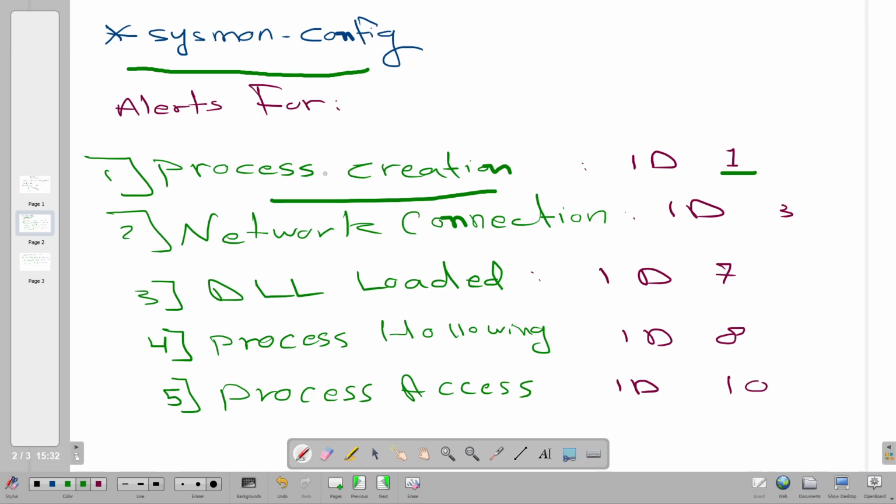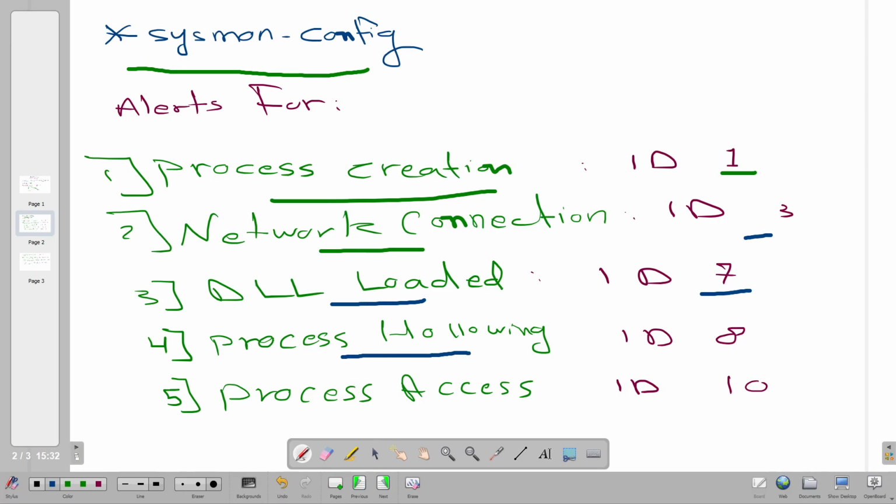Of course, we can include specific processes. Network connections. Why do we also send events for network connections? Because we know that malware communicates with command and control centers or foreign IP addresses. So we want to be alerted when that happens. DLLs loaded. Most malware also uses DLLs, or when a DLL injection attack happens, a DLL is loaded or replaced with another DLL. So we want to be alerted about that. And these are the event IDs that we will use when we examine that.